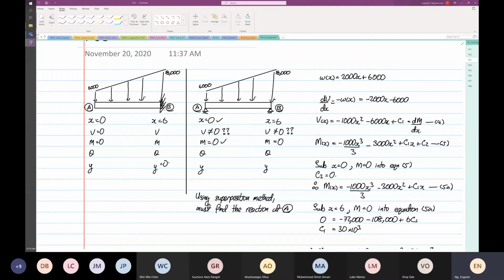So what you see down here, what I want to drive is this: the distributed load equation is still the same. Now the boundary condition changes, as we learned down here. When v is equal to 0, m is equal to 0, when x is over here. The configuration changes, so both sides are now one pin and one roller, and the boundary condition changes. But the math is still the same. The distributed load equation is still the same.